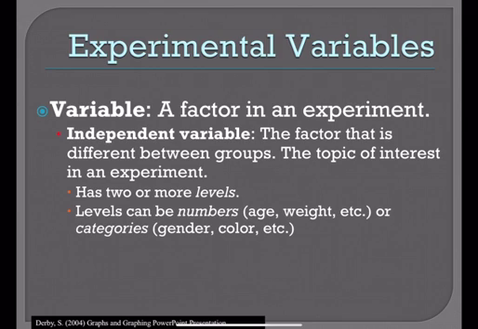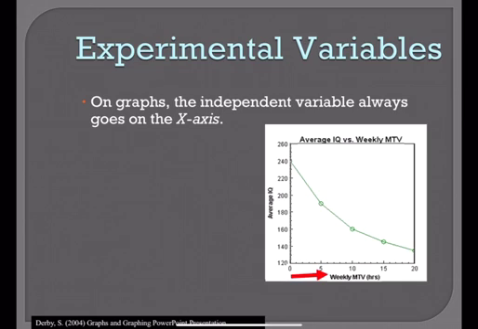That is my independent variable. It has two or more levels, and levels can either be numbers or categorical. When we're talking levels, your control actually counts as a level, so that's why it has two or more levels. Your levels may be iron or no iron, that's 2 levels. If you have no iron, 5 mgs of iron, 10, 15, and 20 mgs of iron, then that's 5 levels. Just letting you know.